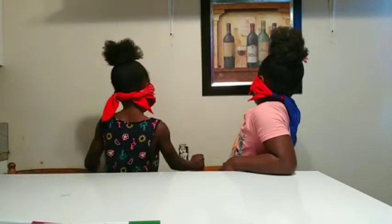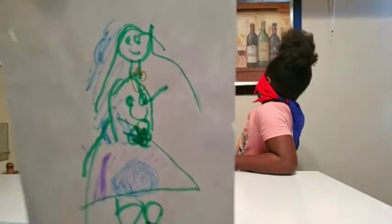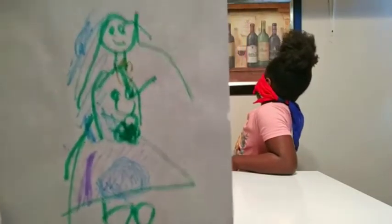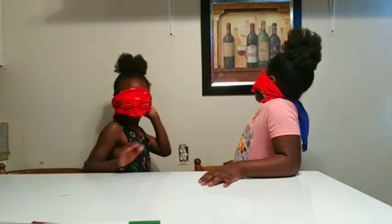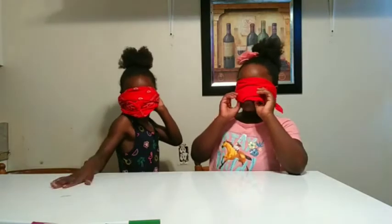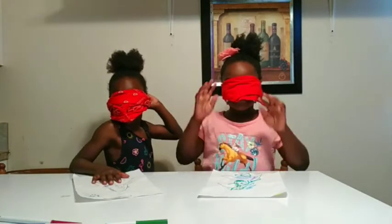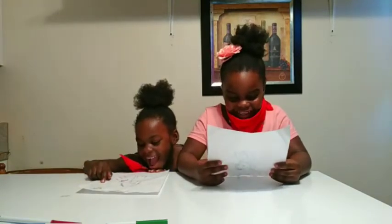Okay guys, the girls are all done! This is WaSmeed's — she was supposed to draw our baby brother Azen, but she didn't want to draw him alone, so she drew our mother with him. Comment down below, does it look cute? And Emma is also done — she was supposed to draw me. Comment down below, does it look like me? Okay guys, turn around — I'm going to lay your papers in front of you and you guys get to judge. Take off your blindfolds! I think WaSmeed did a great job — so did you, Emma!